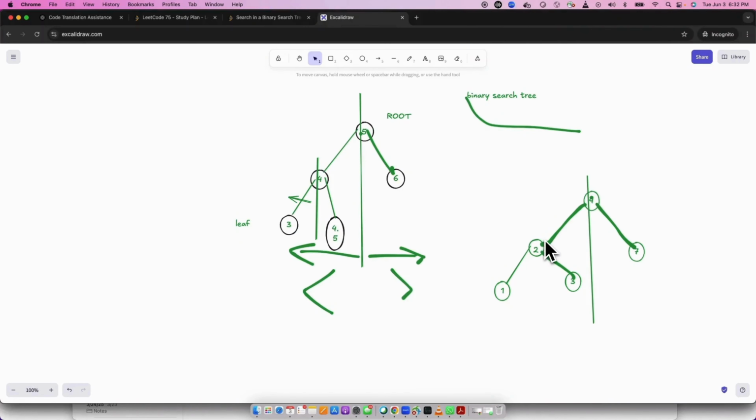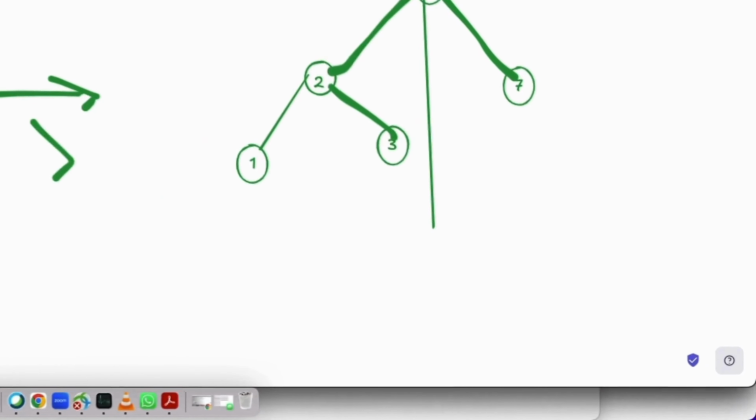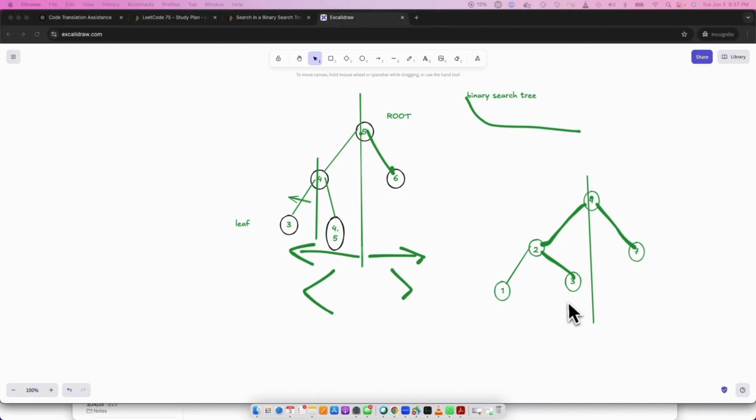So I come here. And then we see, okay, this node has a value 2. I am asked to find 3. Clearly, it won't be on the left side. If it is there, it should be on the right side. So let's go to the right side. Okay, we come to 3. Now we are told that the value to be found is 3 and this is 3. So that is great. Cool. So now we know that's how we can traverse through a binary search tree.